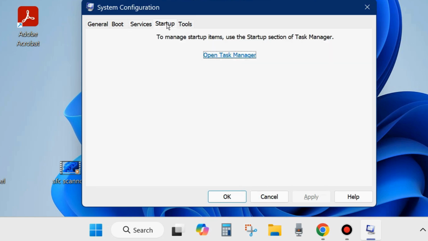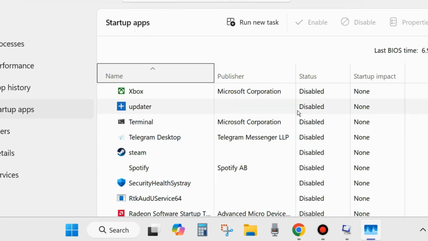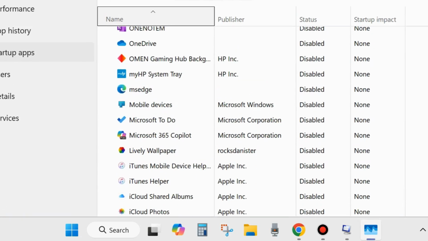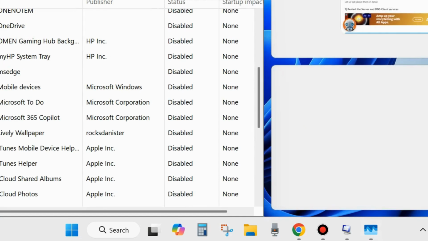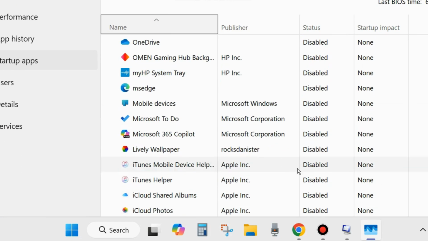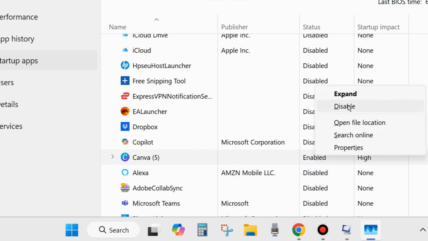Thereafter, go to the Startup tab from the top menu bar and open the Task Manager link. Click on this link, open Task Manager and you will see the status of all the startup apps here. Look for the enabled startup apps. Go through them one by one, and if you find any enabled startup app, simply right click on it and choose Disable.